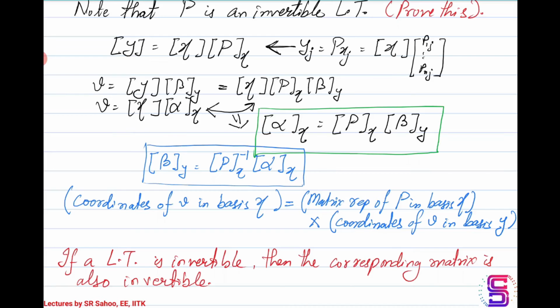Now whatever we did here is essentially known as the change of basis. So what we are trying to see is, if we change from one coordinate frame to another coordinate frame, then how the coordinates get transformed. So this is also termed as a change of basis. If you go from one coordinate frame to another, how do the coordinates in coordinate frame 1 change to the coordinates in coordinate frame 2.